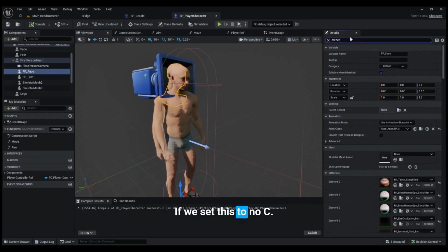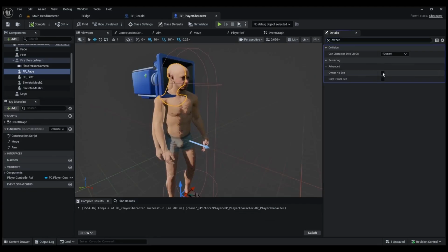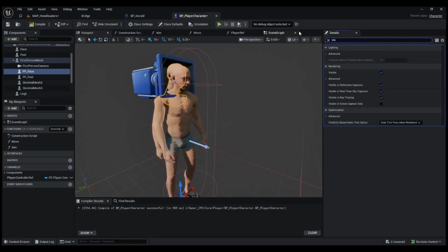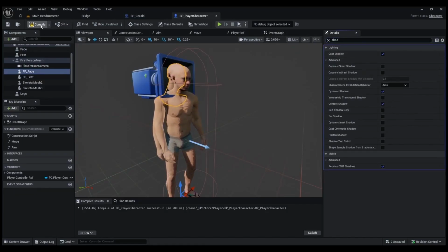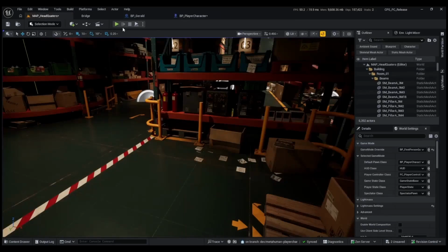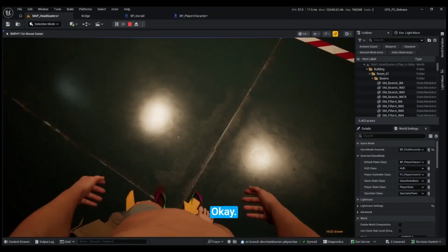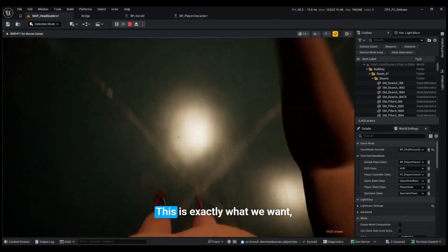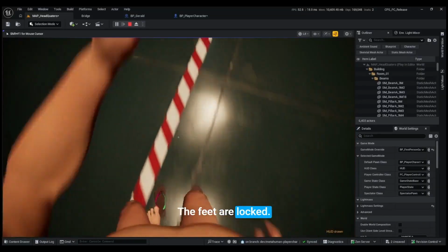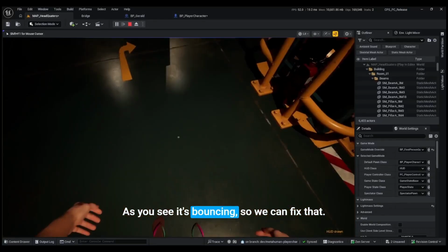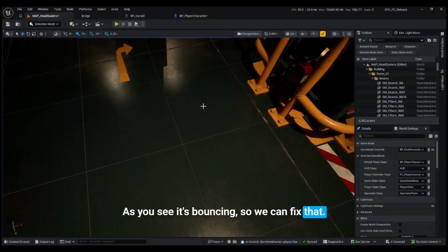If we set this to no see, okay, this is perfect. This is exactly what we want. And we got the hands coming up. The feet are locked. As you see, it's bouncing. So we can fix that.